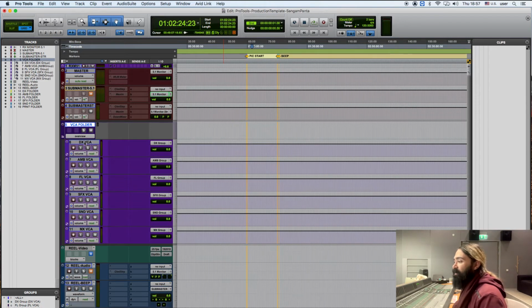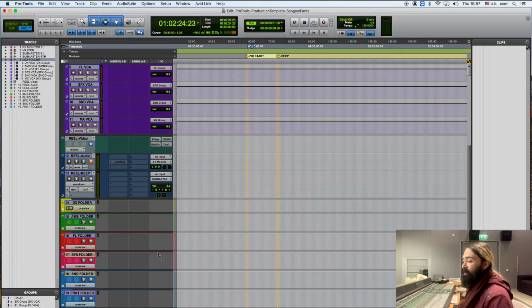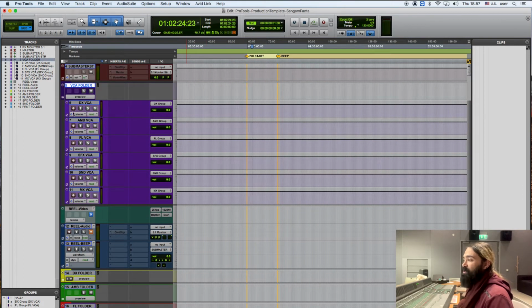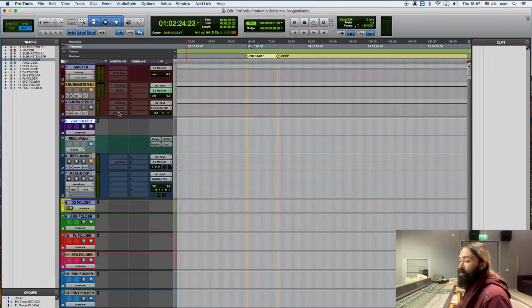After that I have put VCA folder, which is linked with the groups here, and all the groups are coming from the audio tracks available throughout the project. So it's properly mapped, and you can just use your VCA folder after you have all your tracks there, and when you are in the process of mixing you might find it pretty useful to have VCAs. So the VCA is there.